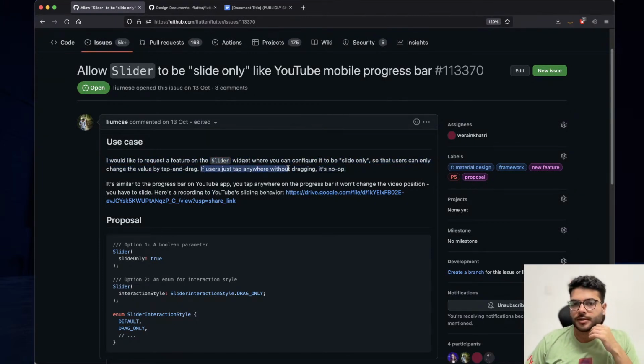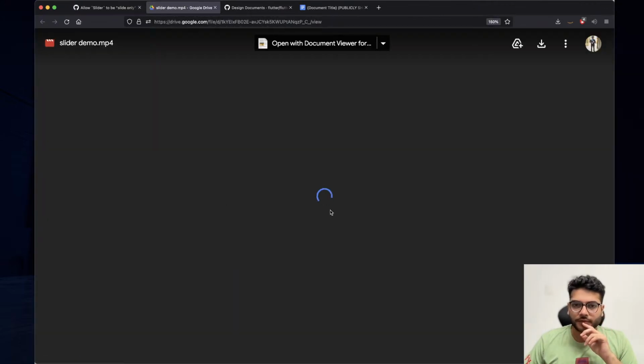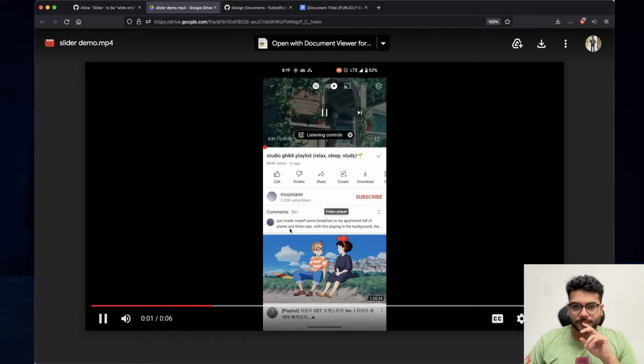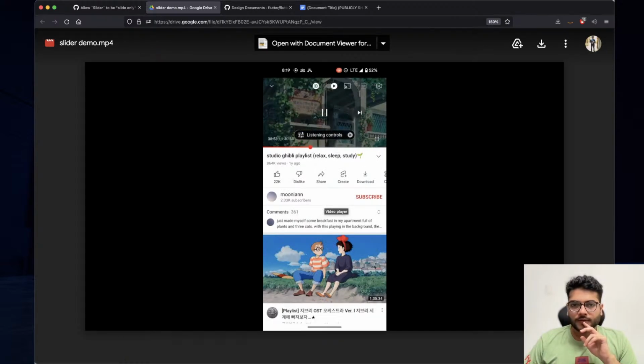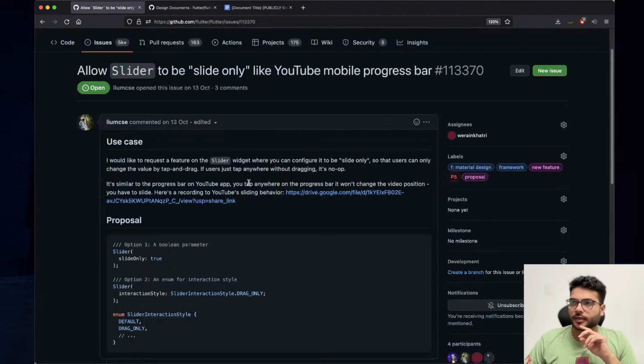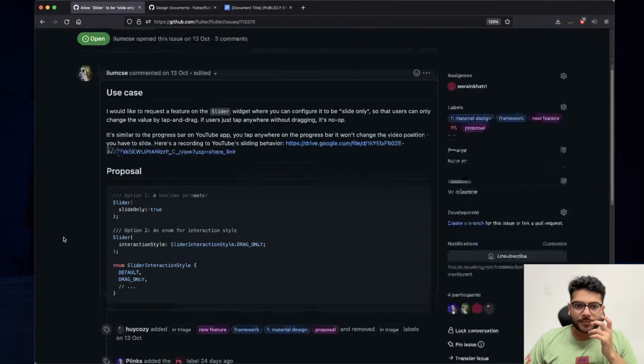If users just tap anywhere without dragging, it's a no. It's similar to the progress bar on YouTube. There's a video link for how it should behave. If you just tap somewhere, it won't work. But if you tap and drag somewhere, then it will pick it up, which is fine.